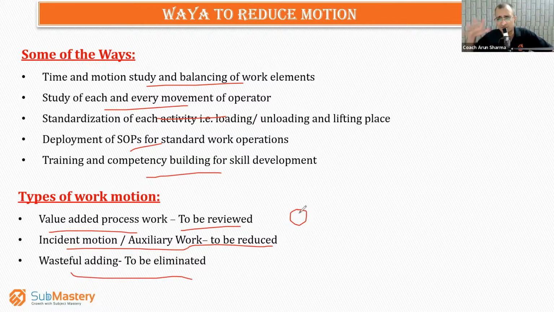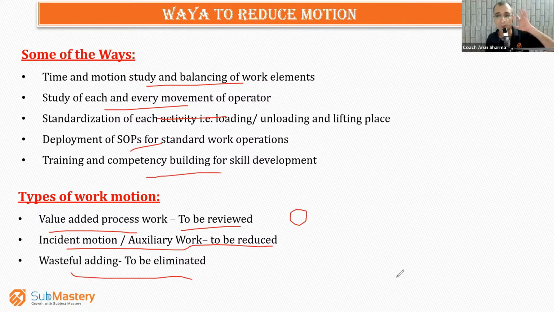So what you need to do is have step by step activities. You observe the shop floor, observe the operator, and then you say what is value added, that is a circle. What are non-value added activities, that is a triangle. What is wasteful activity is a cross. And then you say, let me give you an example, in this same example I gave.